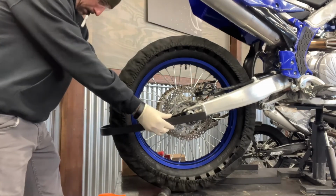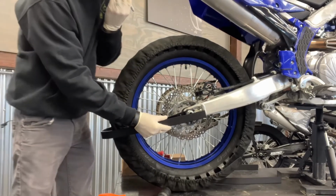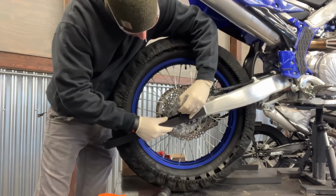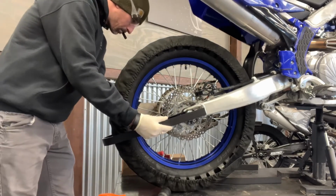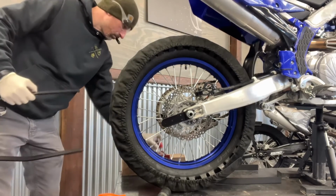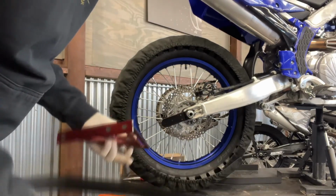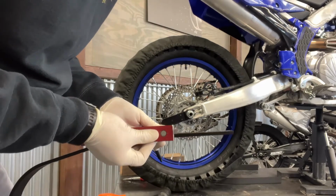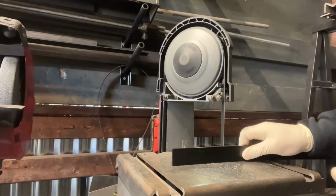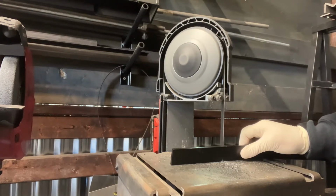From there you can grab your first hoop. These are pre-bent hoops. They may take a little tweaking depending on how wide your swing arm is. Mock it up in place, get it marked in the general location of where you'd like to cut it. You can always cut off more later, so you can keep it a little long to begin with. As usual, mark twice, cut once, and make sure your cuts are square. These cuts can be on a bandsaw, they can be done with a hand hacksaw, or even an angle grinder if needed.